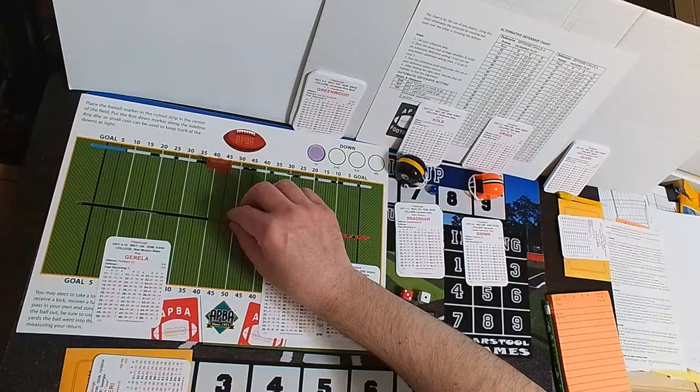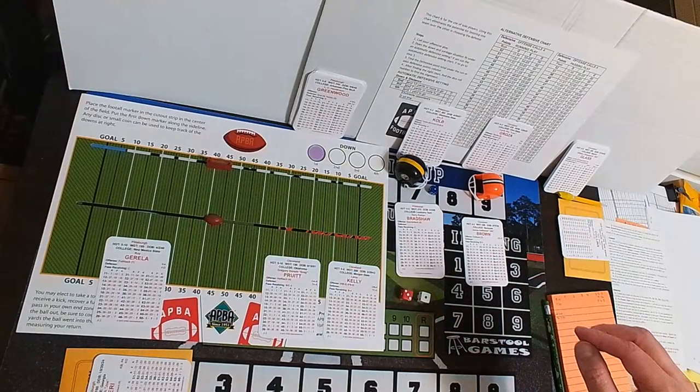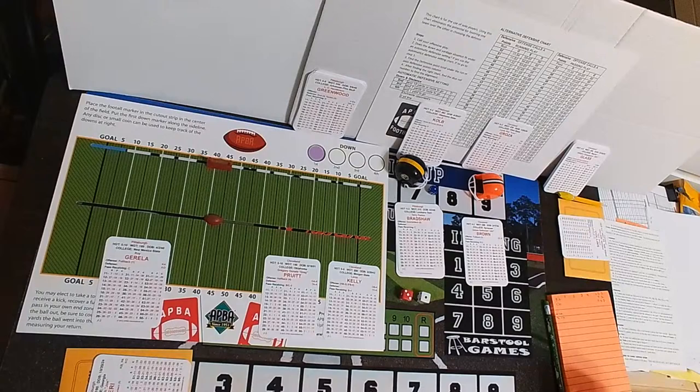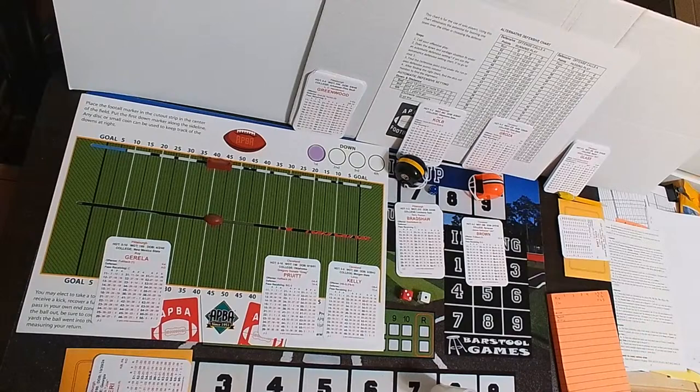So if this is the first down here, we back it up to the ball at the Pittsburgh 39, and it's second and 2. So Jim Brown rips off a couple of big runs. Cleveland keeping it on the ground.